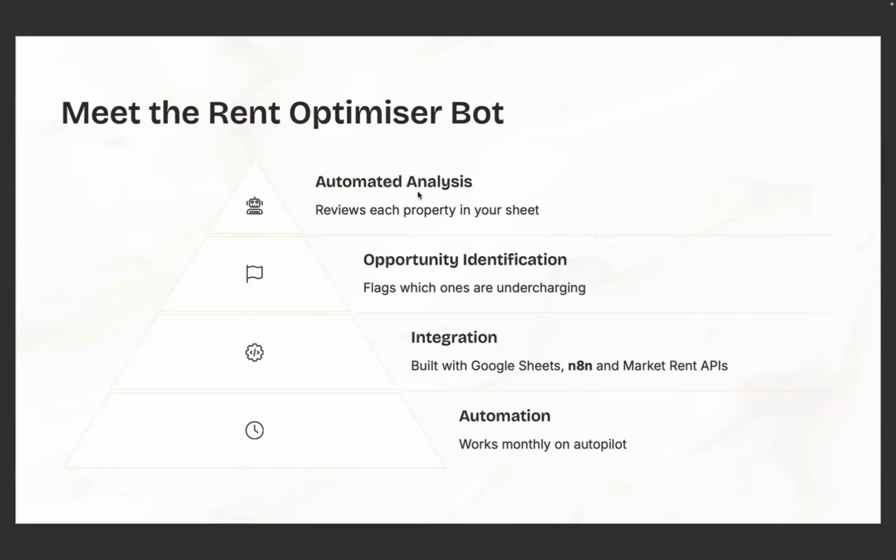I'll show you the before, the after, what the reports look like, and how it highlights quite clearly where you should be doing some increases. So this helps you identify those opportunities. And also think about, if the rent has gone up and it's much higher, you may be able to sell the property at a higher price, because you can sell it with a tenant in place, and the person buying it would do a normal buy-to-let mortgage or any other kind of finance, but the finance will be paid for using the rent that it's currently attracting.